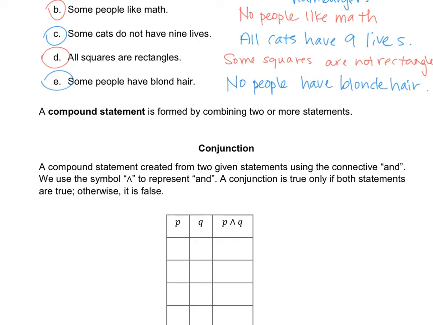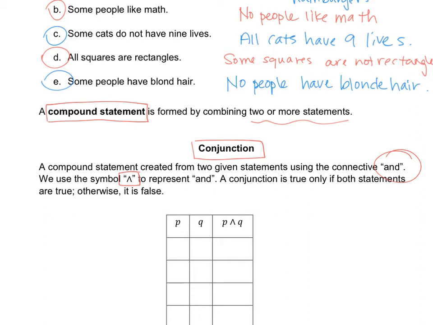Now, the next word that you see here is a compound statement. That's going to be looking at the statements that we've seen so far, like Dr. Noah is tall, but combining 2 or more of these statements together, and we call that a compound. One way that we can combine them is using a conjunction. A conjunction is really the more common word that we're used to seeing, and the symbol that we're going to use is this upward arrow to represent that. So a conjunction can only be true if both statements are true.